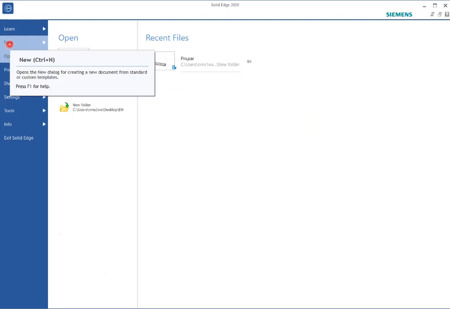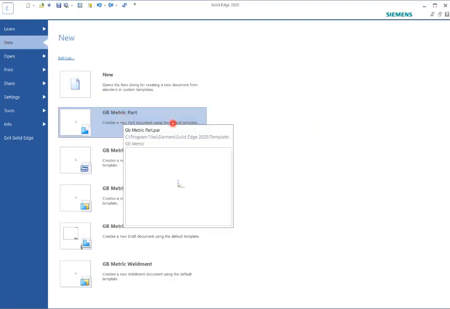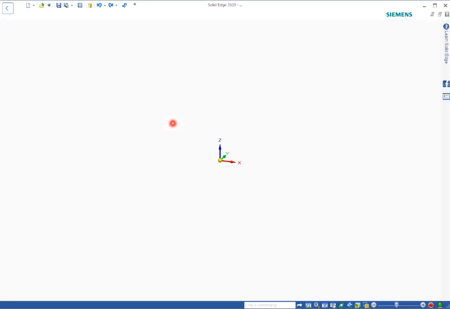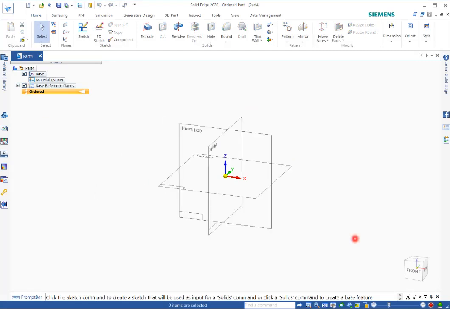After you open Solid Edge, click on New, and click on the GB metric part. If you see the screen like this without reference planes, you can check this checkbox to make them appear.